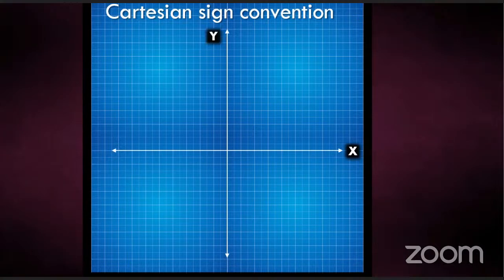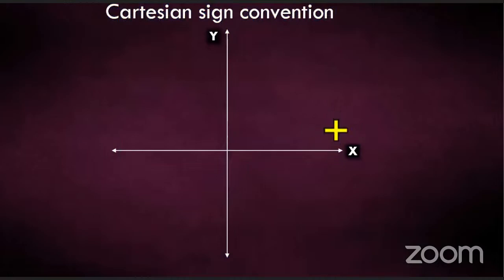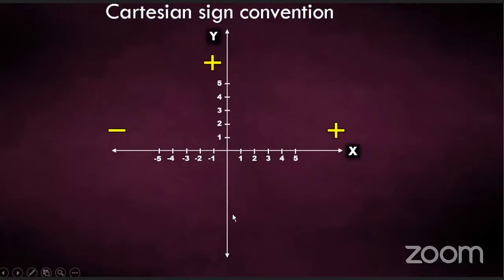Look here, x-axis and y-axis. This is plus, plus 1, 2, 3, 4, 5. You know very well. And this is the minus side, minus 1, 2, 3, 4, 5. And here again it is the plus y-axis, plus 1, 2, 3, 4, 5, and so on. And this is the minus y-axis, minus 1, 2, 3, 4, 5. Is it right? So these coordinates are very important to understand which one is positive: object distance is positive or image distance is positive, or object distance is negative or image distance is negative. Now let me remove those points.